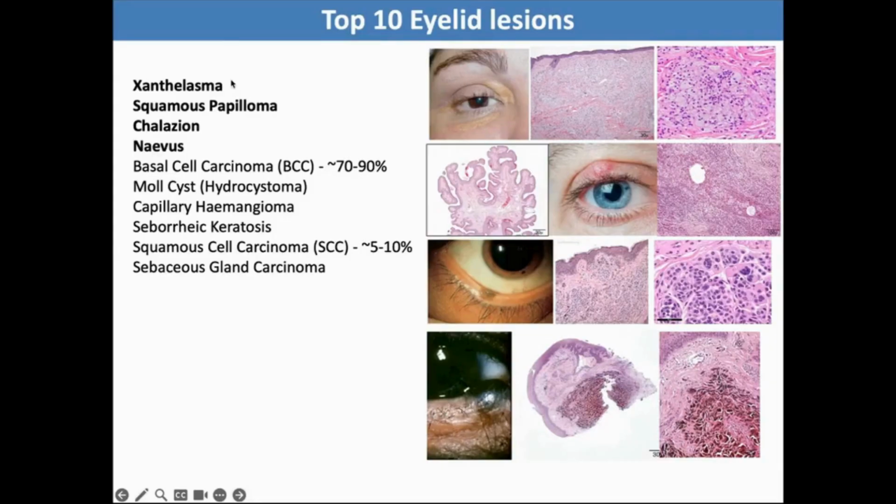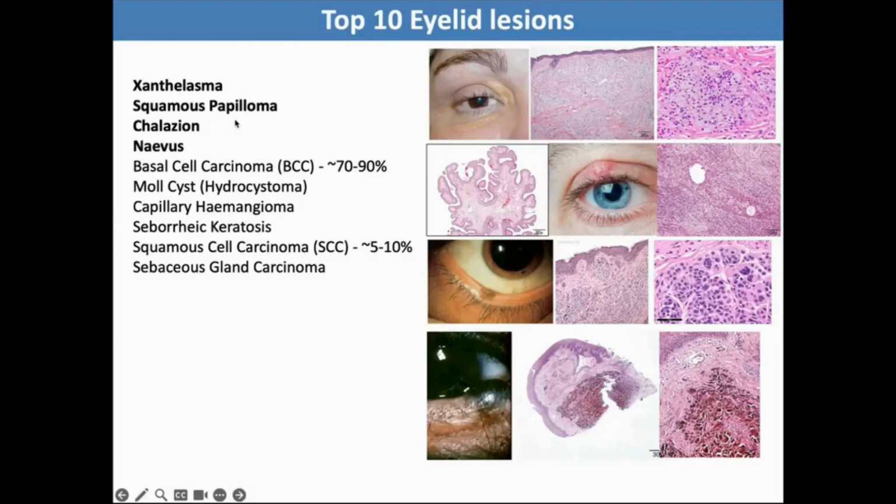And so xanthelasma, I'm sure, is a lesion that you've probably seen on patients or on people. This essentially represents an accumulation of macrophages which are filled with lipids and can be surrounded by an inflammatory reaction, can be quite extensive, involving both the upper and the lower eyelid. Then we have a squamous papilloma, and they're essentially like epidermal skin tags or papillomata that can occur anywhere, and there are varying degrees of it being exophytic or sessile, as in other locations.